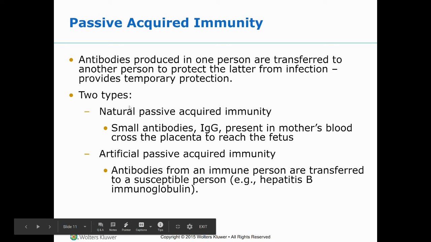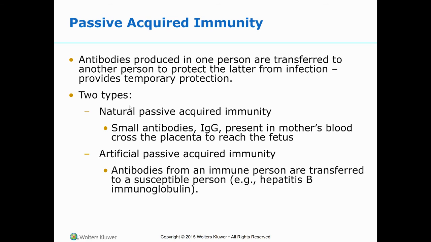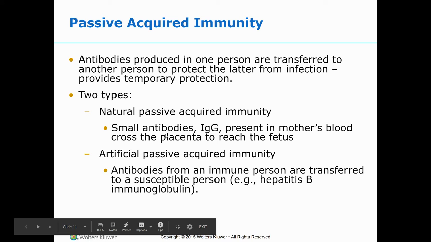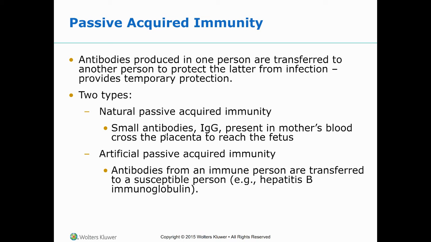The other way in which you can get passive acquired immunity, I talk about this a lot, especially in anatomy and physiology when we talked about immunity. In the third trimester, the placenta opens up and allows antibodies from the mother's blood to go across the placenta and reach the fetus. This also occurs with breastfeeding and lactation. A lot of times we're passing more of those specific antibodies in the breast milk to the children, so that way they can have better immunity.